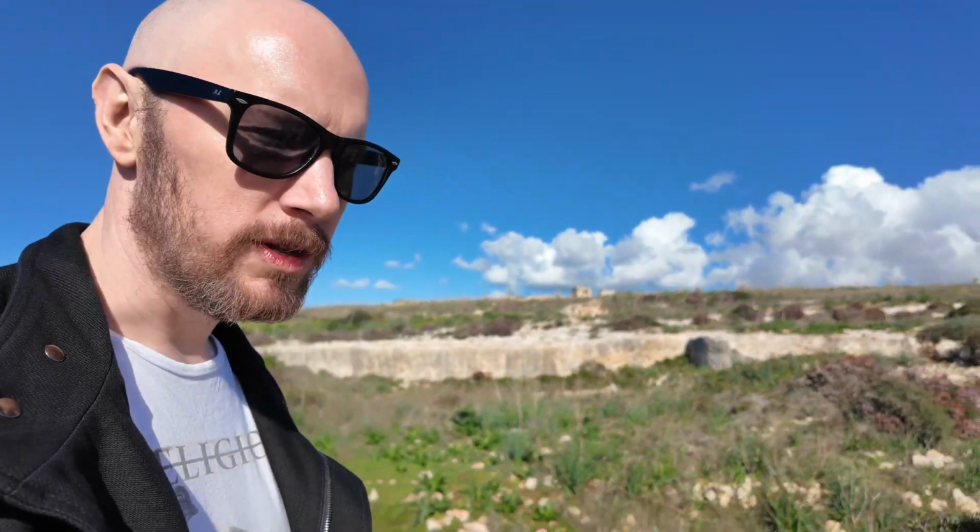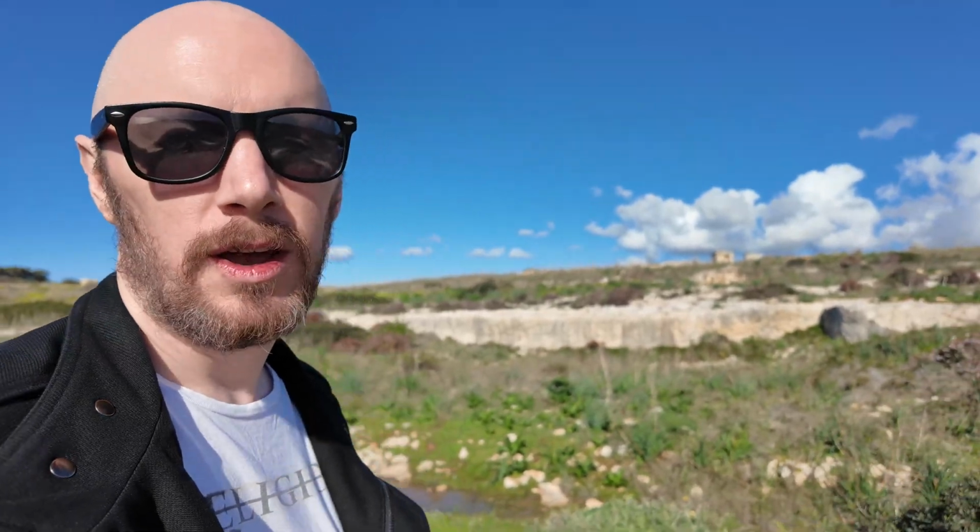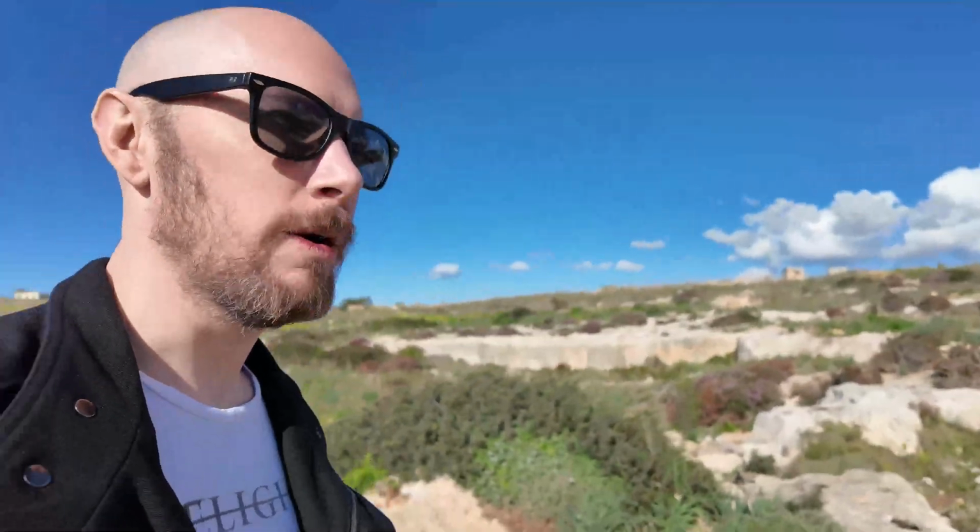And there's no remnants. Just because troglodytes, cave dwellers, lived in the surrounding areas post this doesn't mean they were responsible for this. It means the people that came before them were responsible. Just in the same way that when you see people moving into abandoned skyscrapers and you can see their graffiti, doesn't mean that they were responsible for that skyscraper. It just means they've moved in post the people that put it up.